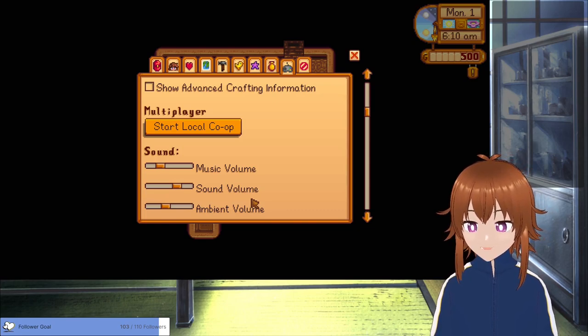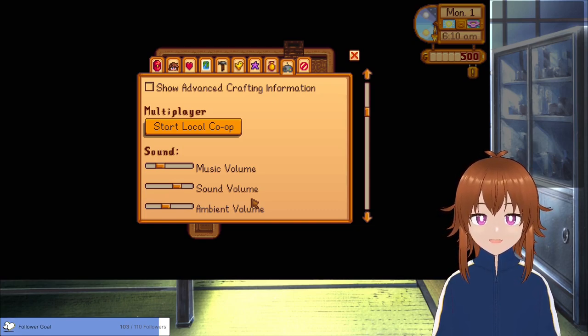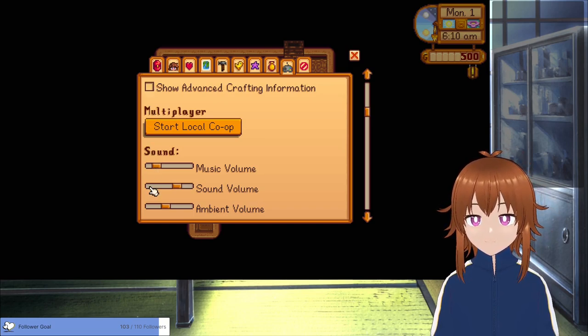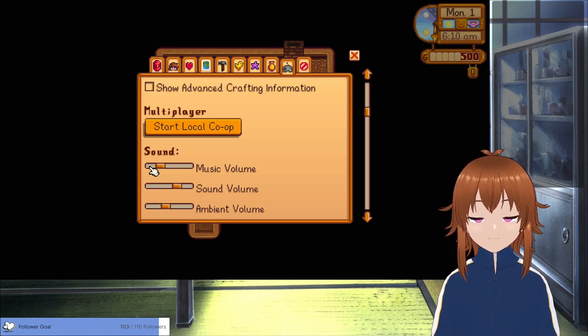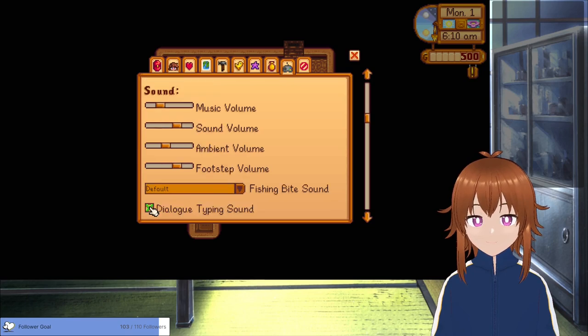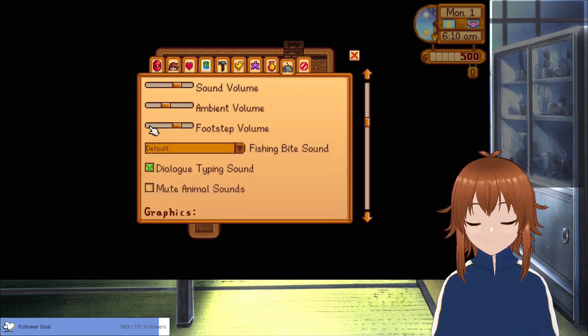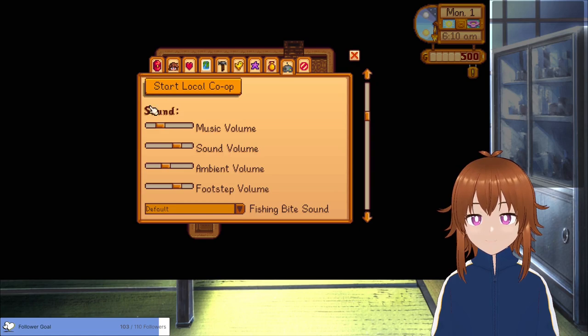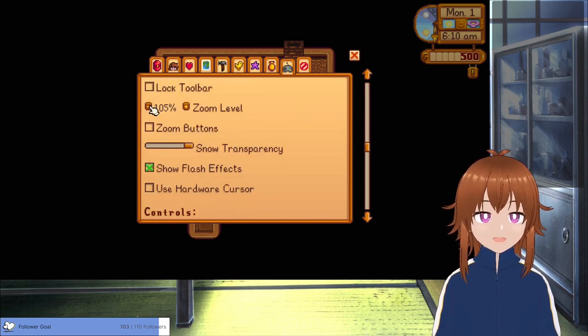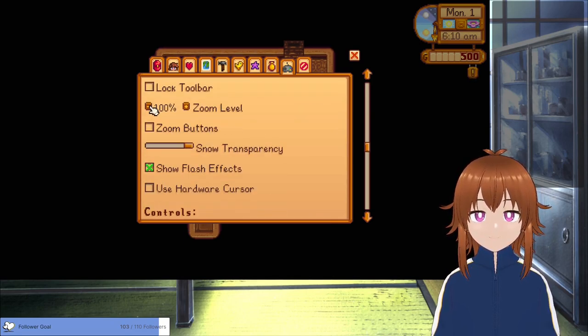So this seems a bit fine. Let me lower it a bit. I think this is good enough. Footstep volume. Machine byte. Default. I think this is good. Some levels was this. Oh, can I put it far?